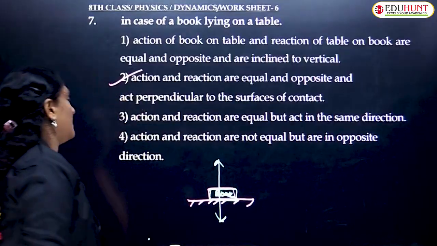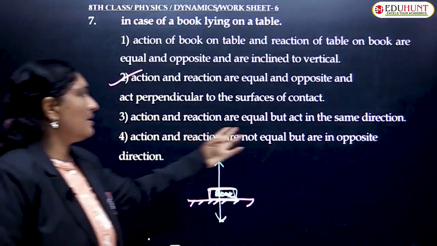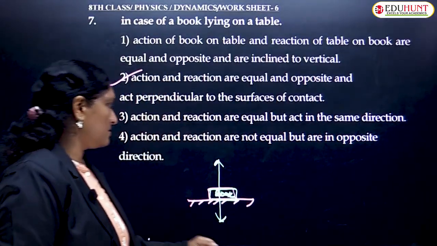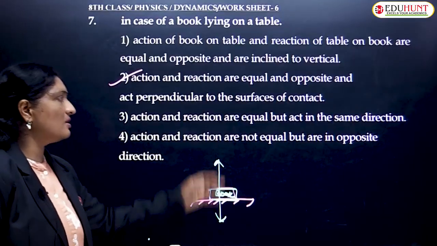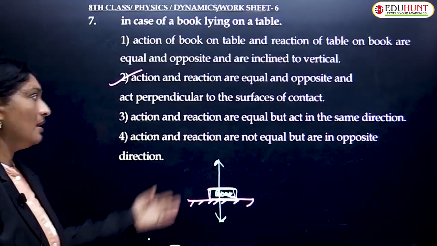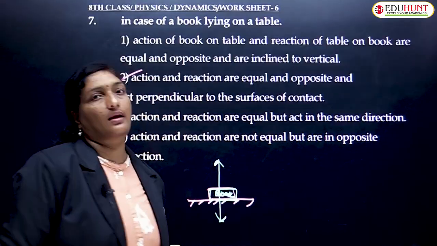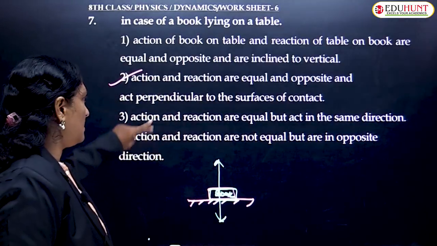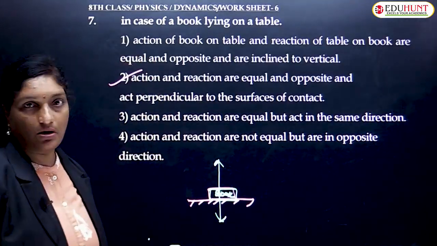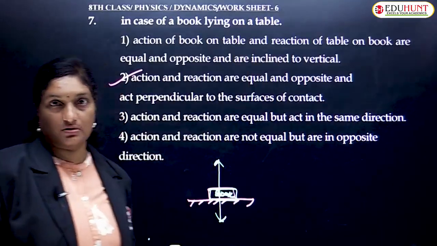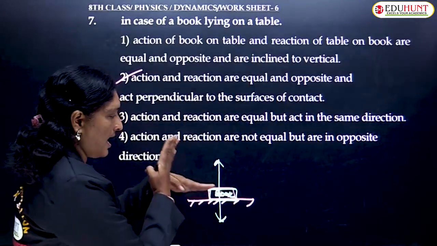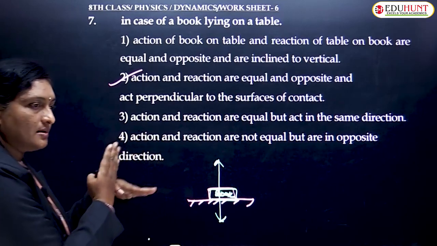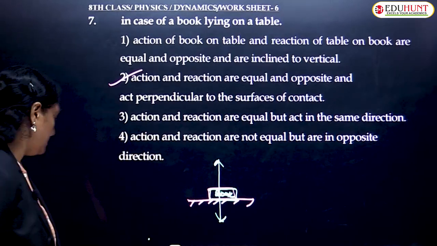Yes, very true. The second option is true. Action and reaction are equal but act in the same direction? No, not in the same direction. They act in opposite directions. Action and reaction are not equal but opposite in direction? They are equal. So the fourth option is wrong, the third option is wrong, the first one is also wrong. They won't be in an inclined position. They are perpendicular to the surface.